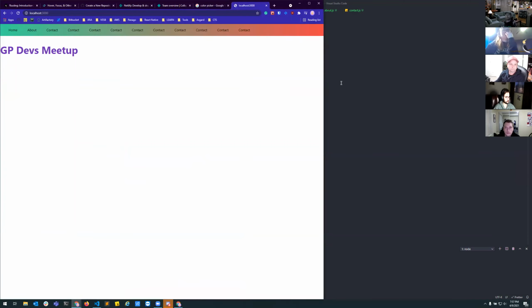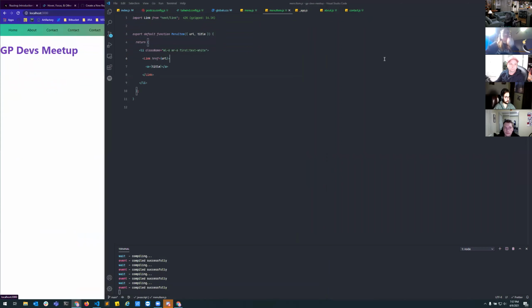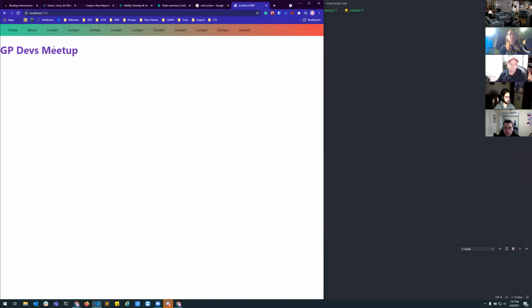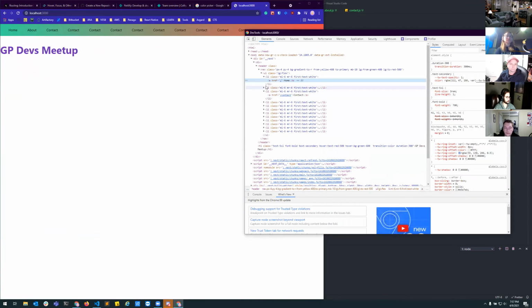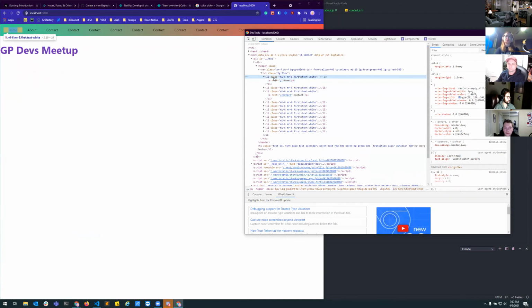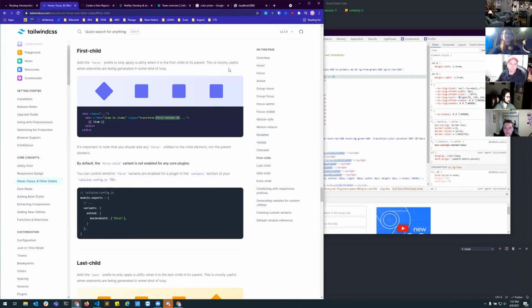I wonder if that's going to work, but I think what happens here is it actually applies to the child element, not the parent?